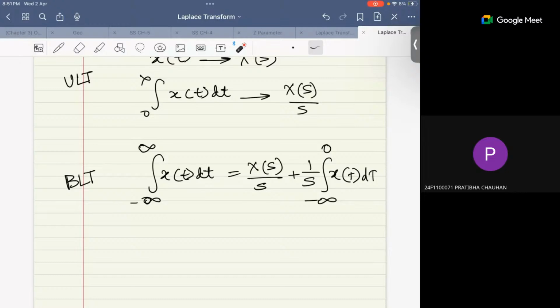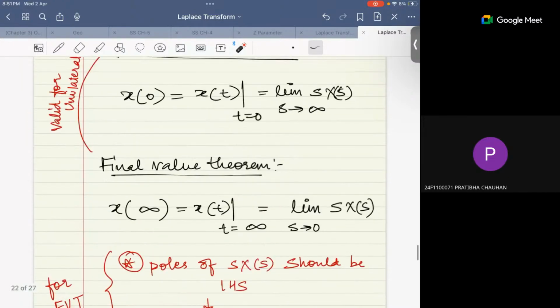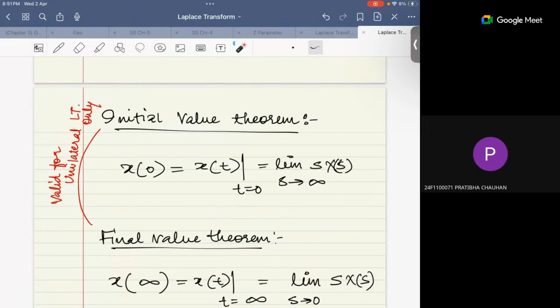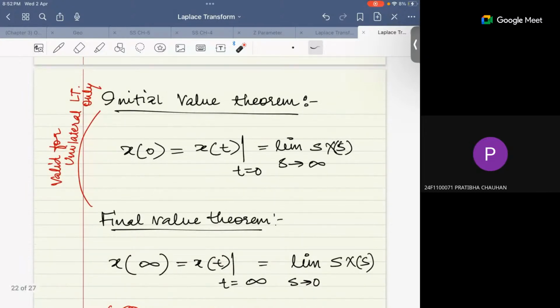Okay, so let's try to solve some problems. But one more concept is there: the initial value theorem and the final value theorem. That is also very simple. It's important, but not very hard to understand. This generally helps you whenever you deal with circuit type problems, right? You have been asked, at t tends to 0 or t tends to infinity, what will be the value of some capacitor voltage or something like that. If you are working in the Laplace domain, it becomes very simple to calculate. These theorems are dealt with in the unilateral Laplace transform.